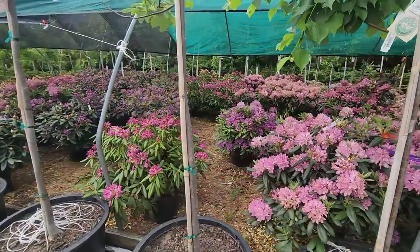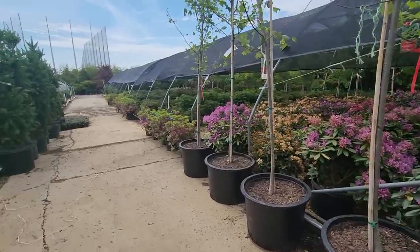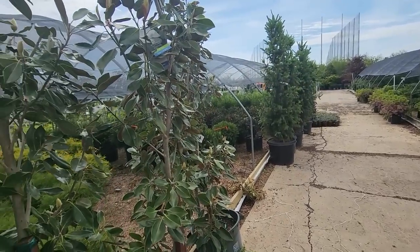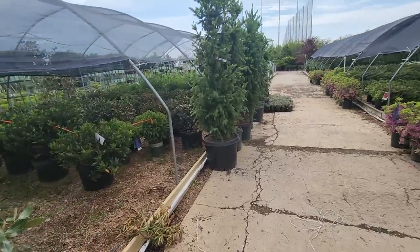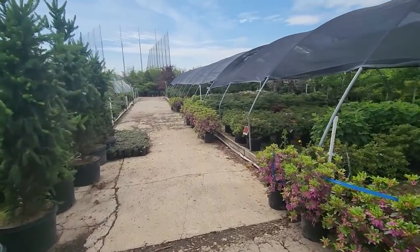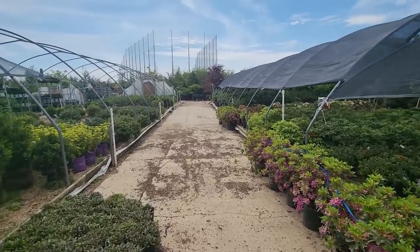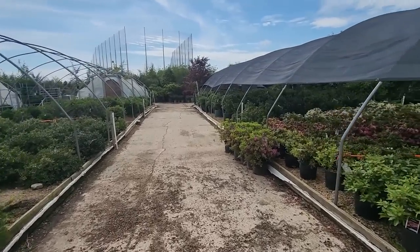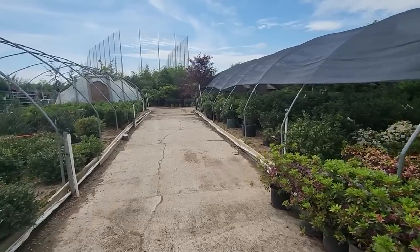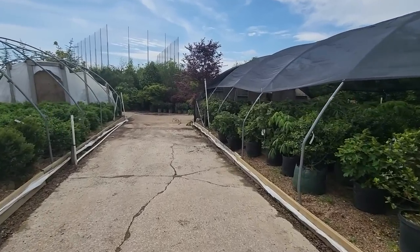All these rhododendrons in bloom. Beautiful. I found where I was trying to find myself. They're just little gems. Hoping to see some of the Pacific magnolias, but not seeing them. This place is gigantic. I don't think I'm gonna conquer the whole place in one visit because I can't stay very long, but happy with what I'm seeing so far, getting some ideas.